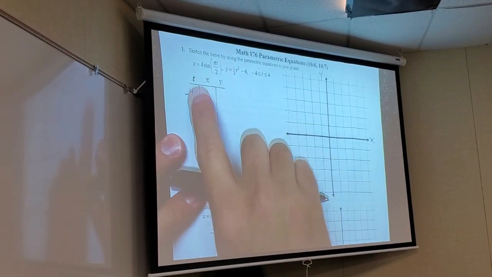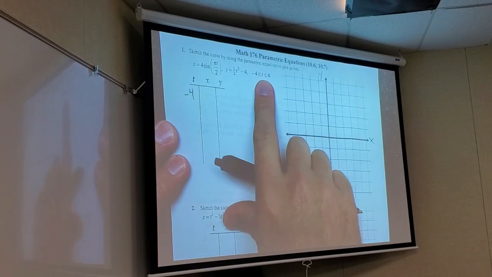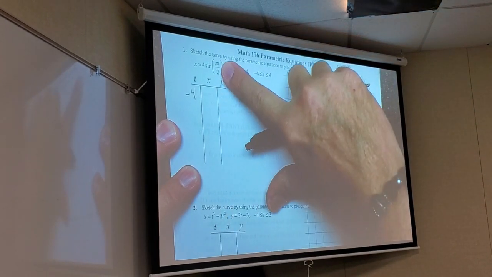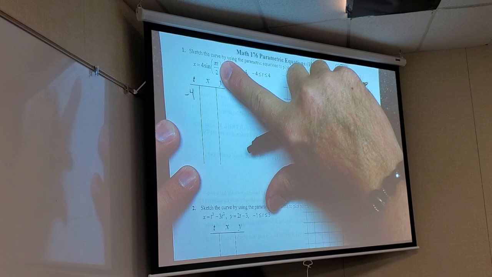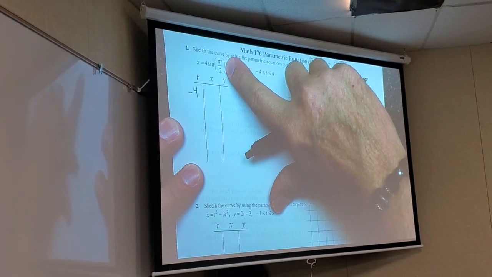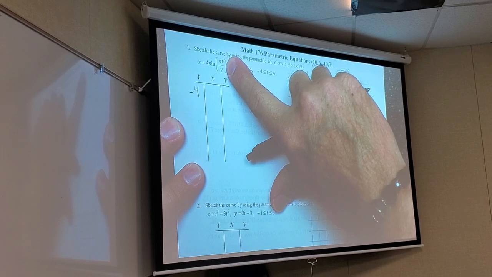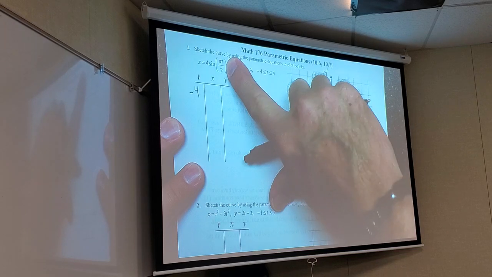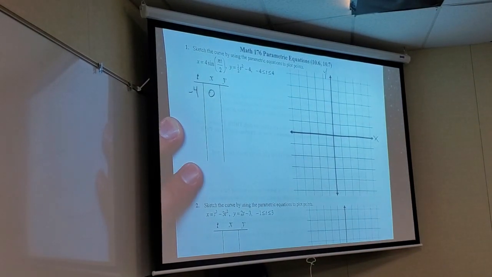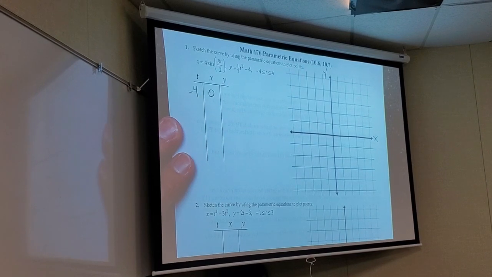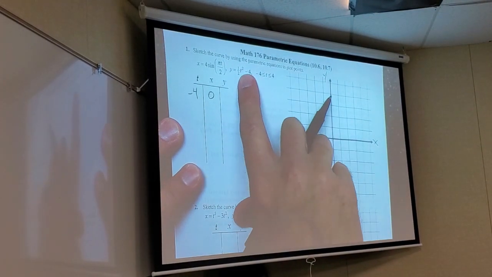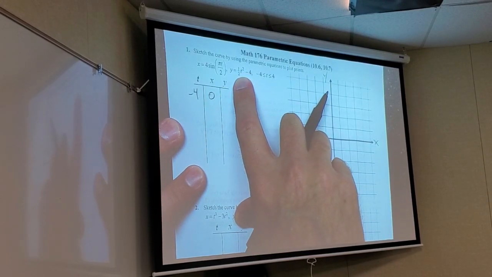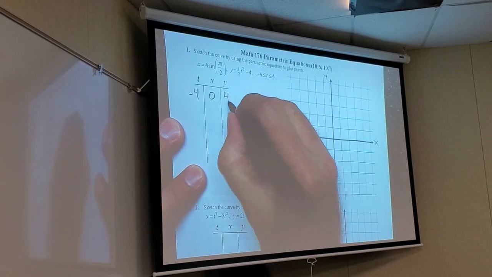All right, so I pick the value for T within the domain that they give me. What do I get when I plug a -4 in here? I get sine of, when I plug a -4 in there, what do I get inside? -4 pi over 2, right? So it's -2 pi. What's sine of -2 pi? 0. Beautiful. So X is 0. We've made half of our first point. When I plug a -4 into this, what do I get? -4 squared is 16, over 2 is 8, minus 4 is 4.